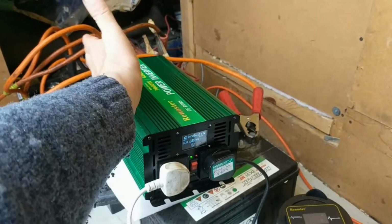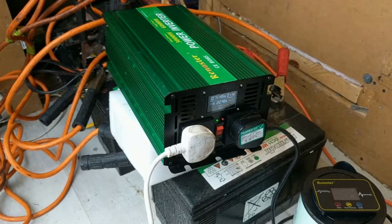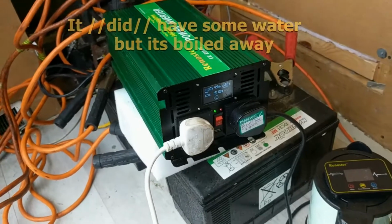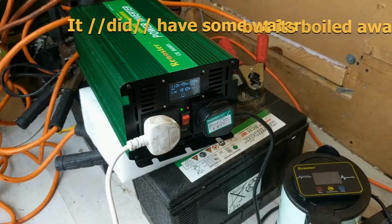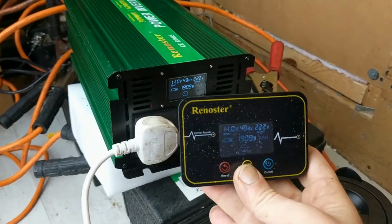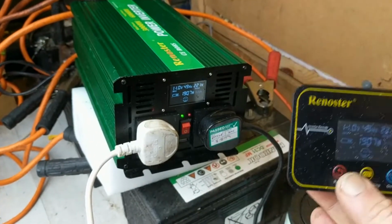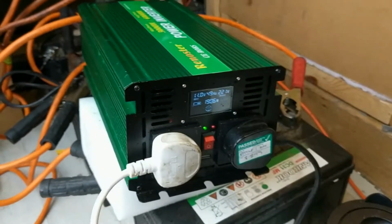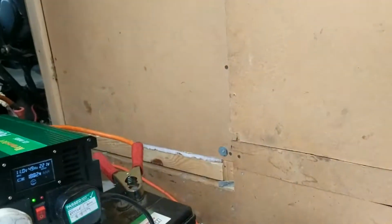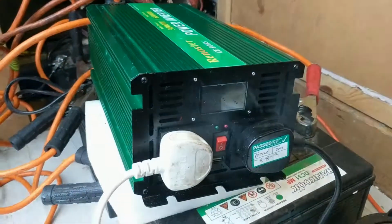So either the heat's not being transferred to the case and everything inside's melting, or it's so bloody efficient it's not getting warm. Oh, something tripped out. Oh, yeah, there's no water in that kettle. But the other one's still going. I can see smoke. Smoke or steam? That's smoke. I can smell smoke. Turn off your thing. Oh, smoke's coming out of it.